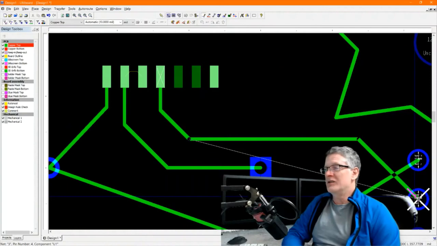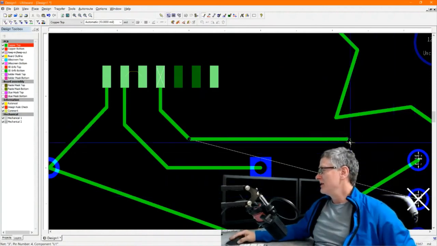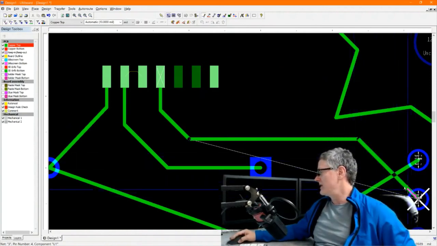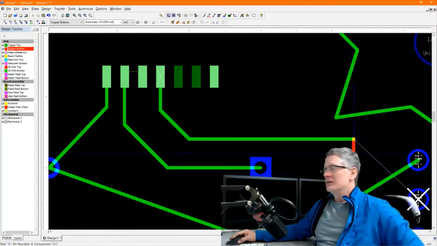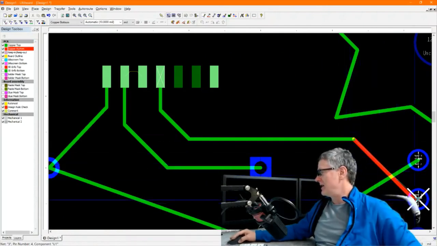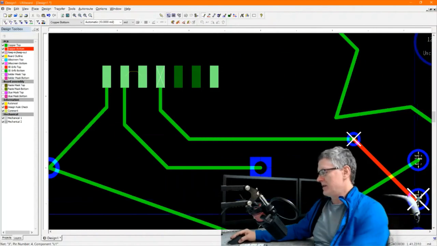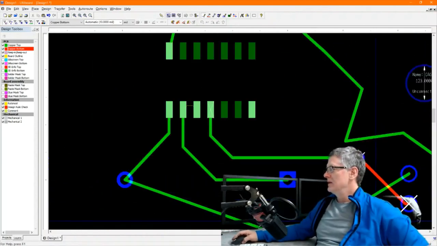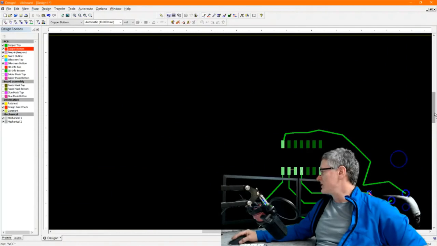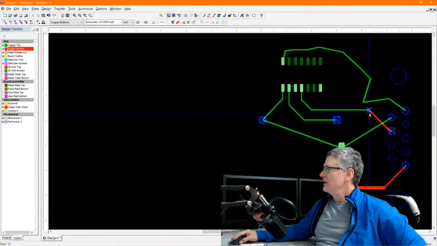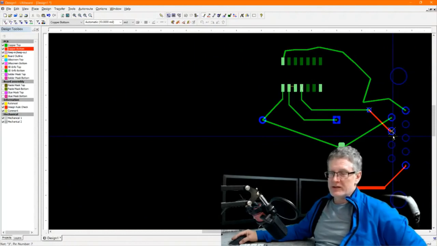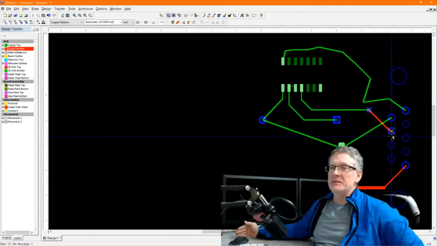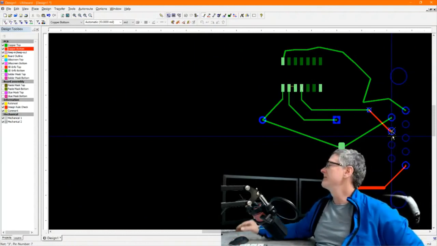So that's not going to work. So what I have to do here is I will put down one side of this here, and then I will F2, which is one of the hotkeys to change sides, and then I will basically finish it off here. So in order to get over a trace, you need to go to the other side of the board, and then you can go over a trace. If you have really good placement, you will minimize these.